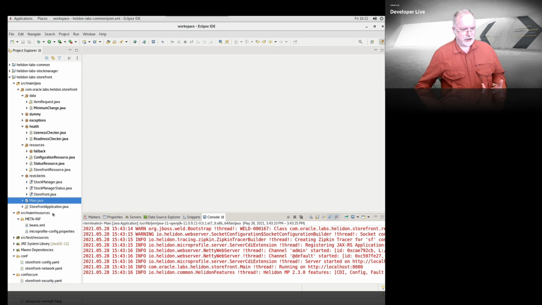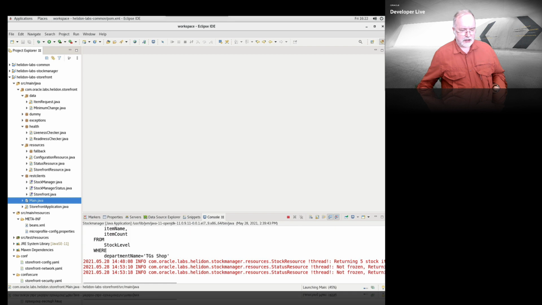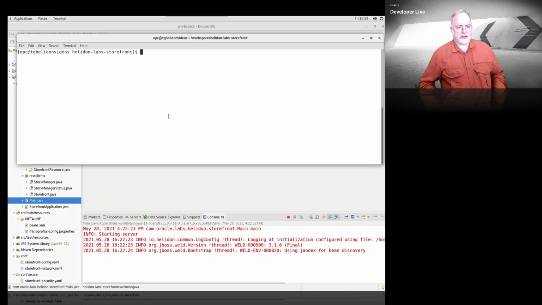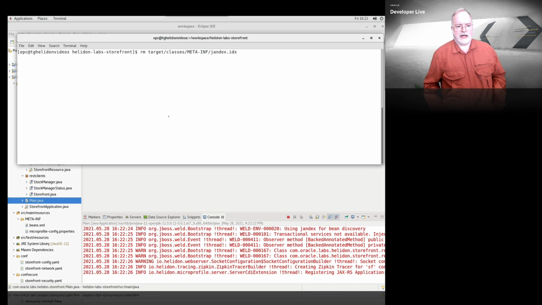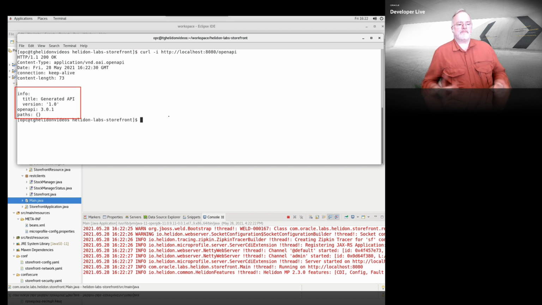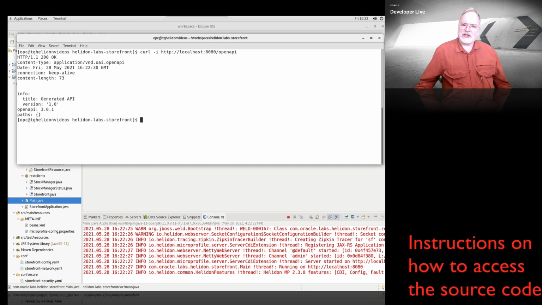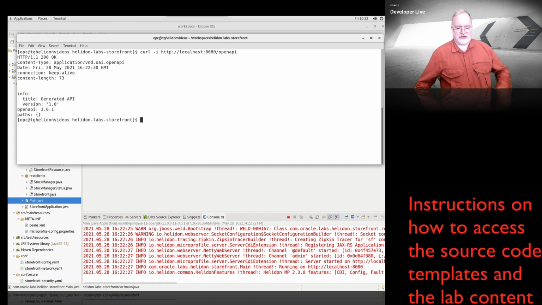Now, just to show you to start with, if I just run this little piece of code, and we go and have a look at our OpenAPI environment, we've just got a basic piece of information saying, yes, there's an OpenAPI endpoint here, and we can see a bit of information, but there's no other real information there. So let's go and start defining the service itself.